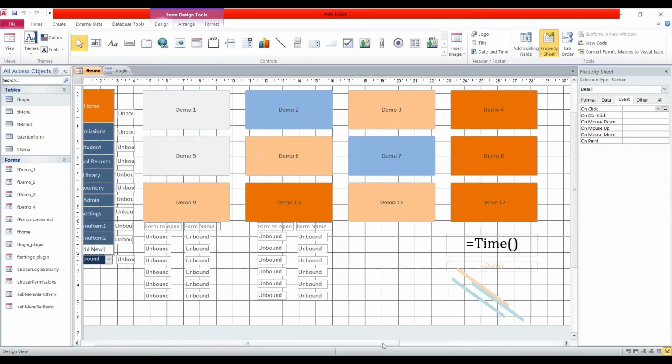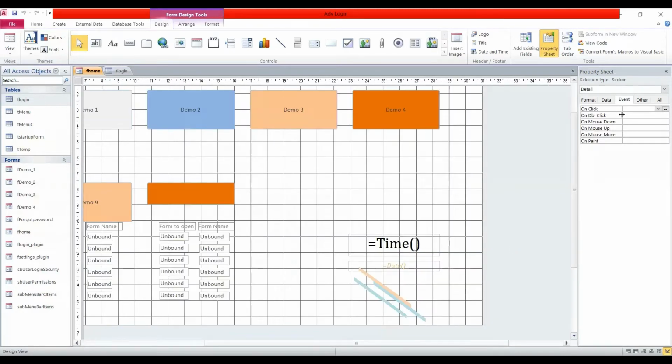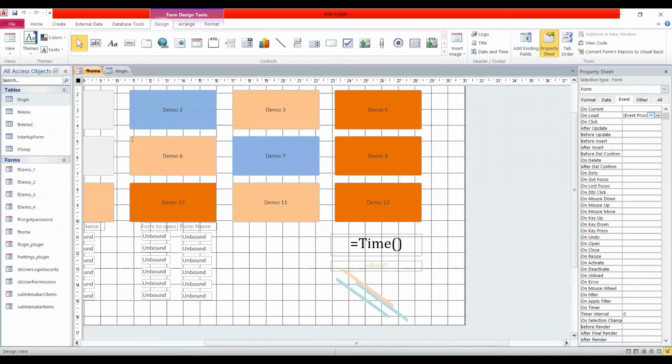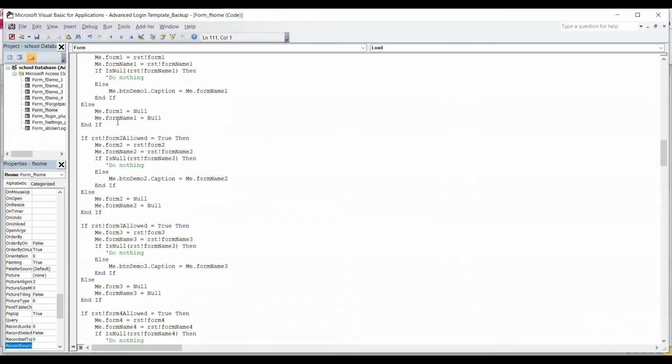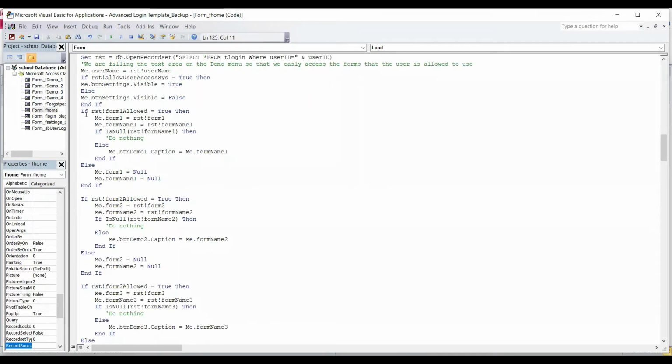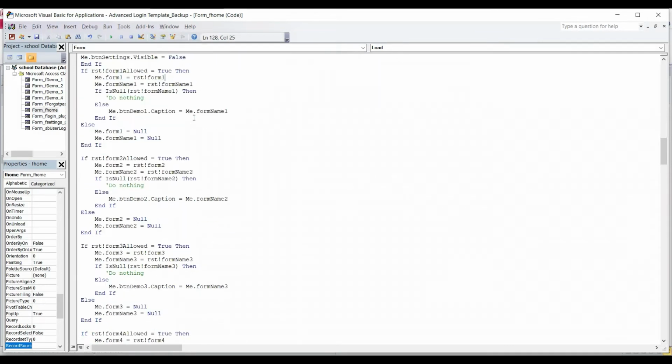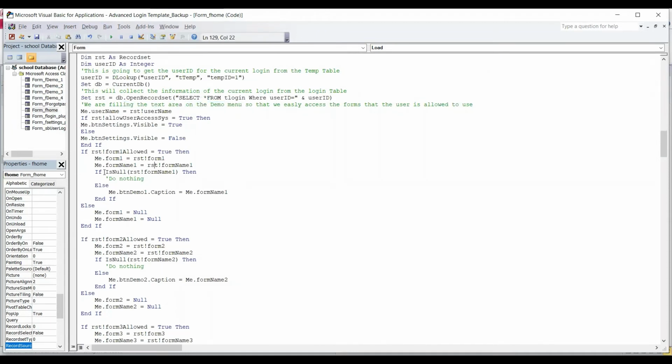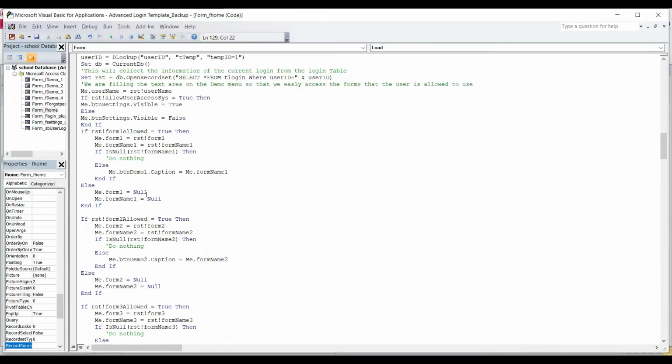So when you go to the back of this form, on the onload, this is the code here. The first thing that happens is that when the form loads, it's going to look for the user who was logged in, and then get the name of the person. After that, it's going to find out in the system if the user has access to the button, that is the setting button. And then it's going to do the filling in of the values in those text boxes for that specific user.